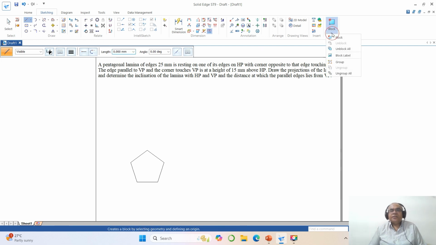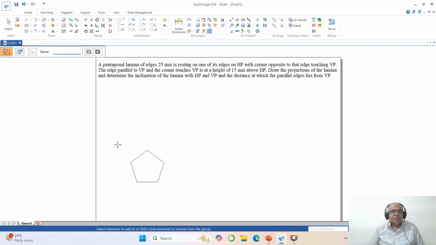I want to create this as a block, that is the group. Select this by holding the first button of the mouse, make sure that the entire pentagon is selected within the window, and release the first button of the mouse, then accept it or right click. Now if you select this, all these sides will be selected at a time. Then you come down to this and make it 0.5.